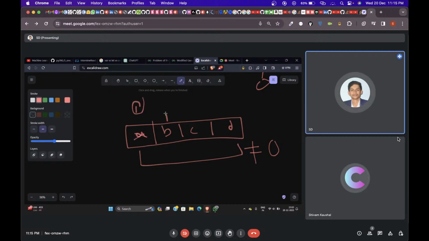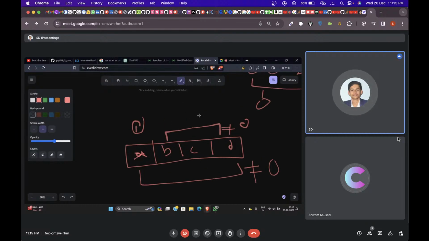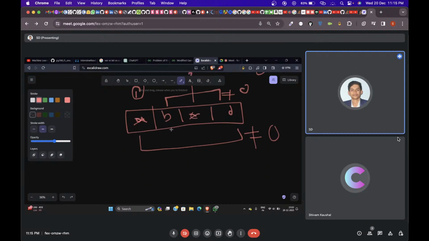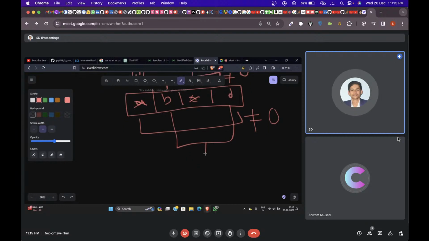Now I have to figure out the XOR of the remaining elements. Is it equal to 0? Let's say it is not. Then player 2 comes and deletes another one. Now we check if the XOR of these two elements is equal to 0 or not, and let's say it is not.